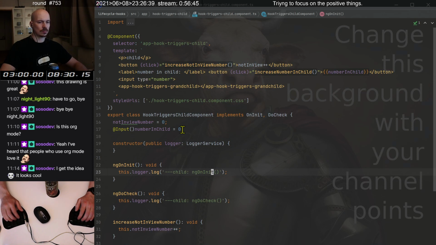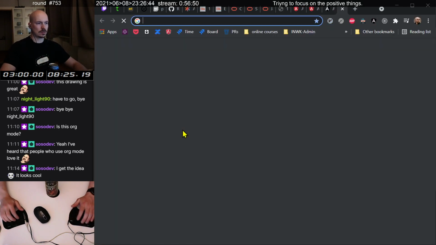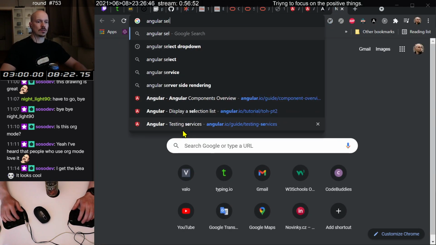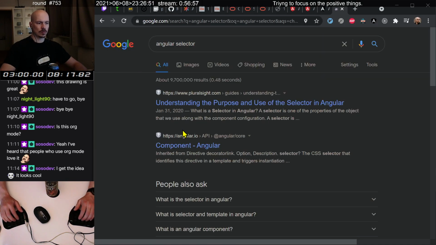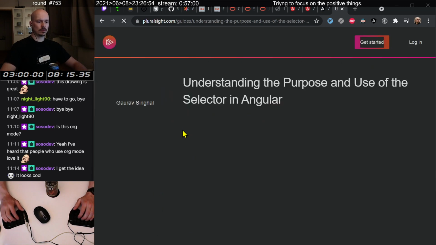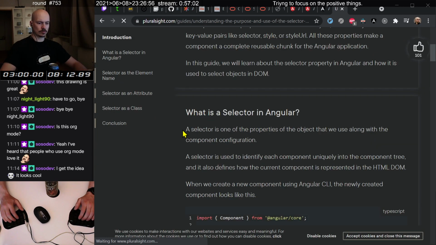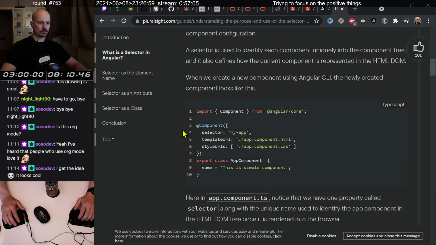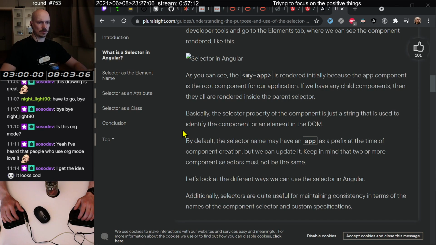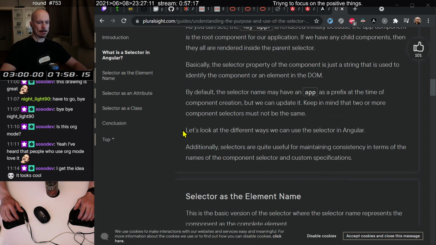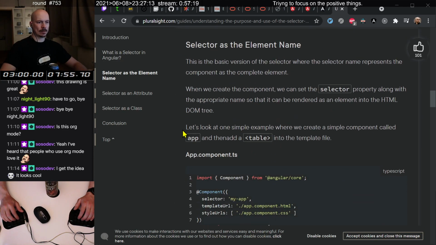They don't call it that. What is the name for it? What's the element?